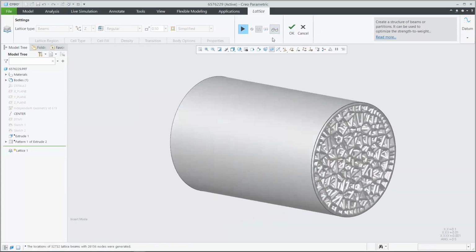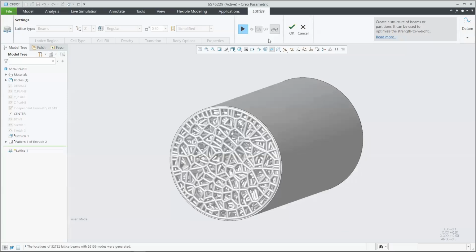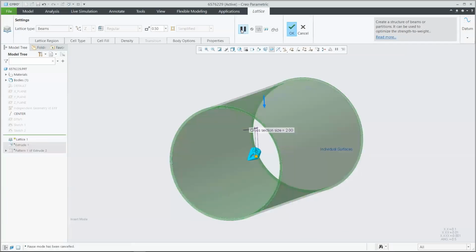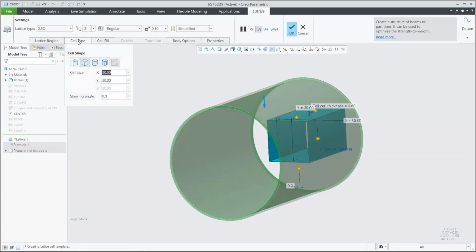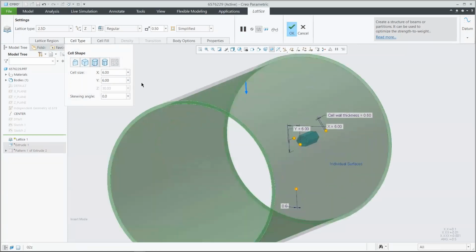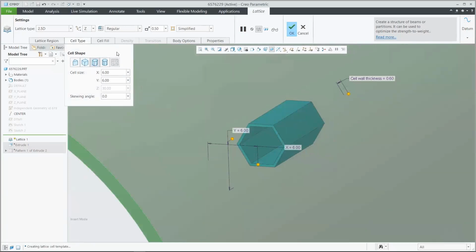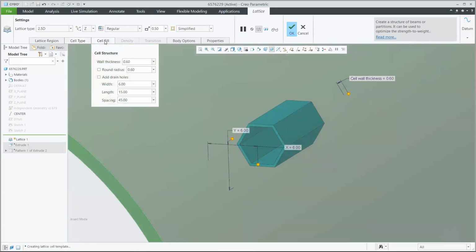Or if you don't like it, or maybe you just want to try out a couple of different things, you could go right ahead and do that as well. So let's take a step back here and try more of a 2.5D shape if you want to simplify things a little bit further here as well. And even with these, you have a ton of different options for the cell size, the shape, options for exactly how that lattice is being created. And you can zoom in here if you'd like to and change more about this. If you wanted to make that wall thickness a little bit thicker, do that.